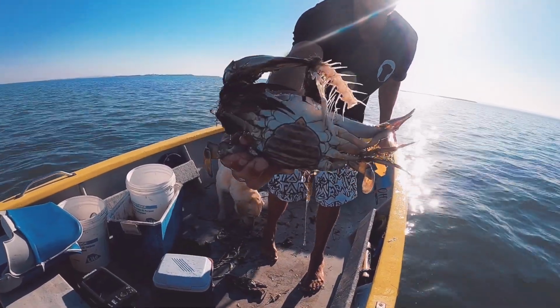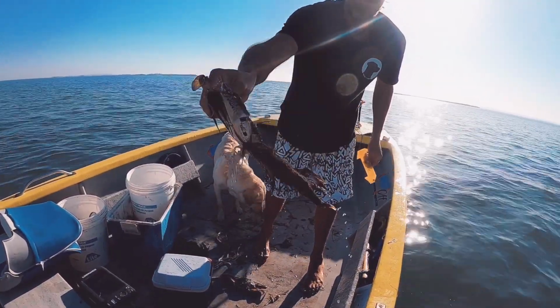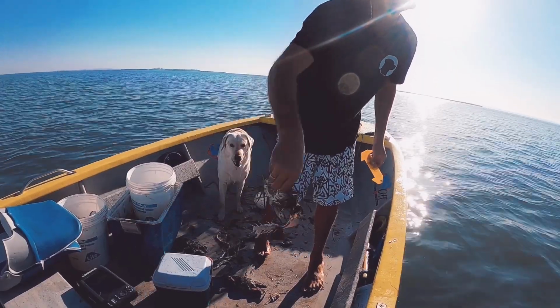Patella female. They've got the different colour underneath them. That's all the males would have been after her. Pretty good bait, actually.